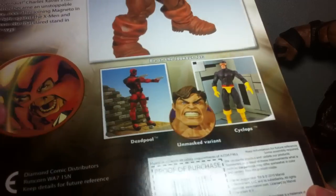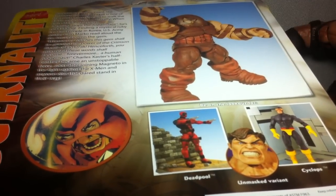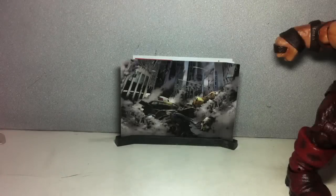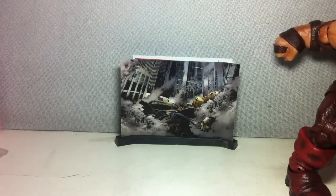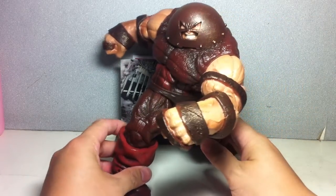I'm not a big fan of the unmasked. I like the Juggernaut with the complete helmet. A little bit of the bio. So that's that. Okay, on to the Juggernaut.